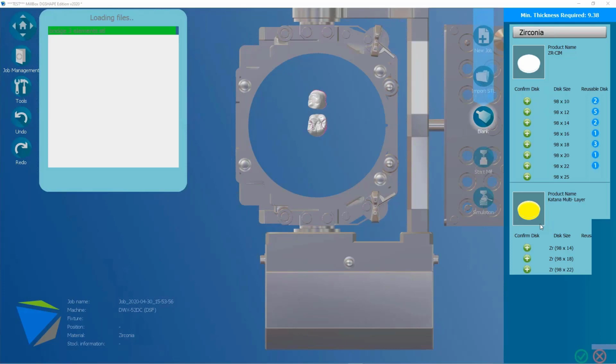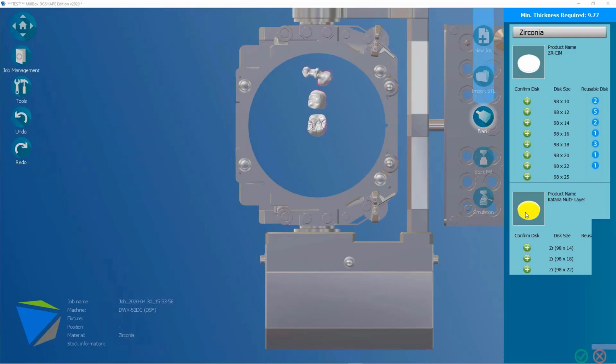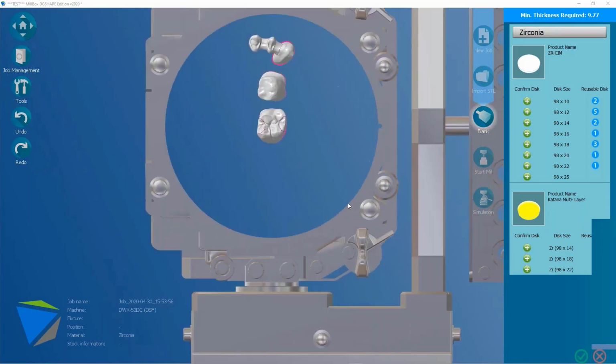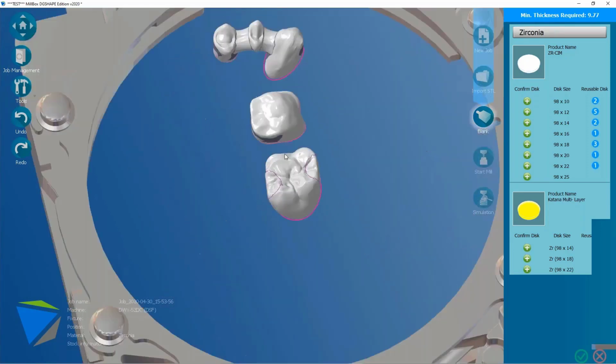Spending some work on the blanks, you can even manage multi-layered blanks like here, or even shaded blanks. For shaded, you can easily set in the blanks archive a higher color and a bottom color. In multi-layered, you can choose, for example, the number of layers, the thickness of each layer, and the colors, of course. Okay, now it's finished, and we are here.